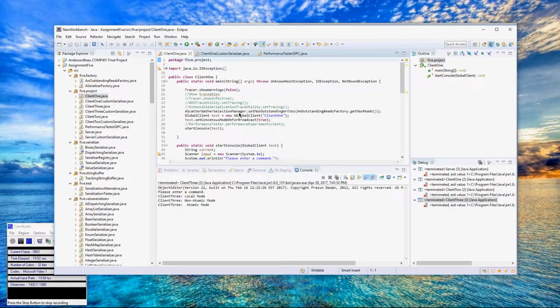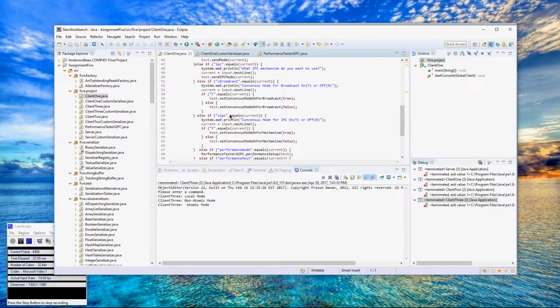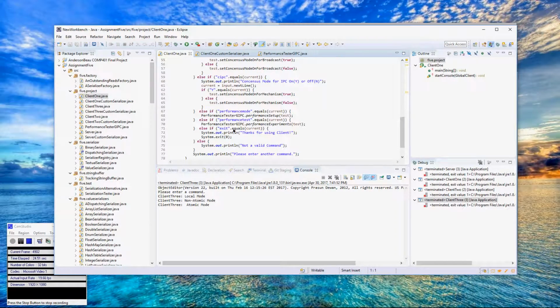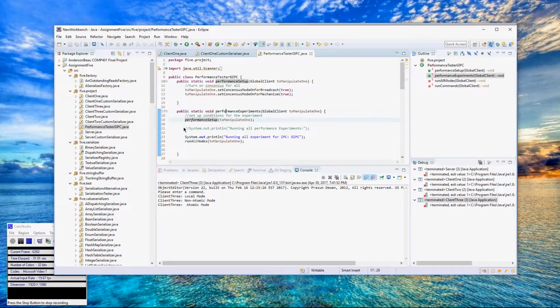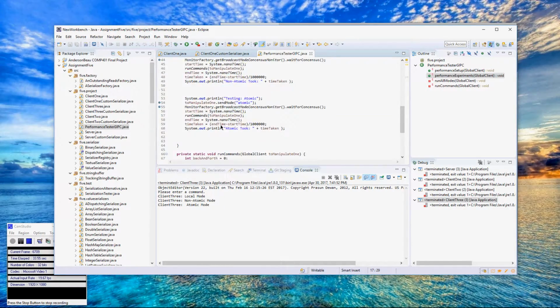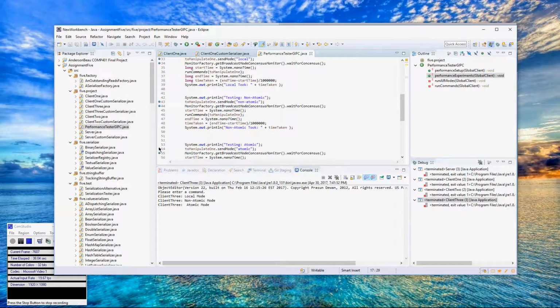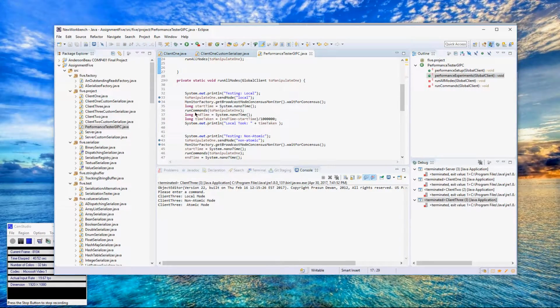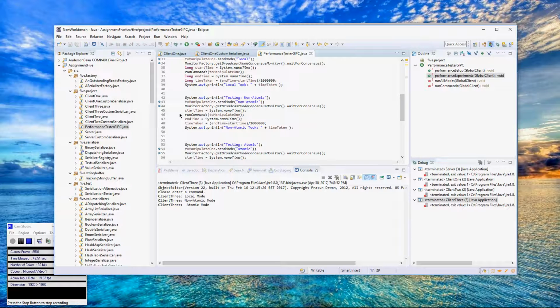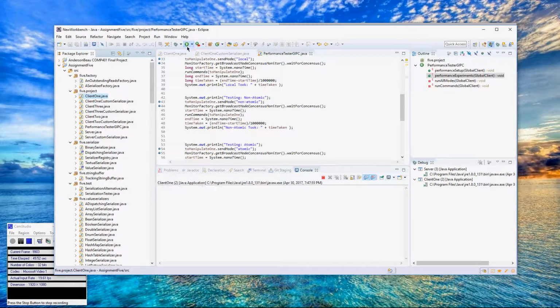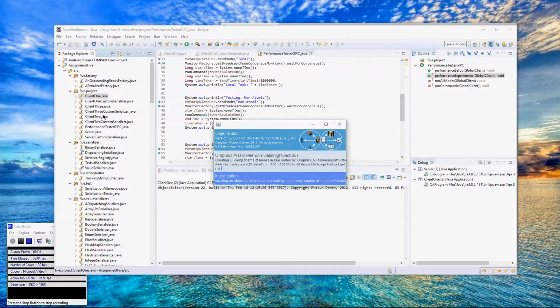Okay, so if we look at the code in client 1, whenever I type in performance test, we get a print that runs performance tester.gypsy.performance experiments, which is here. And then our performance experiments go through each of the modes and runs all the commands. For the textual, it gets so backed up I have breakpoints here to let it catch up before we start the next simulation, but we'll go over that when we get there. So to begin, let's just go ahead and start a server and test the default serializer.